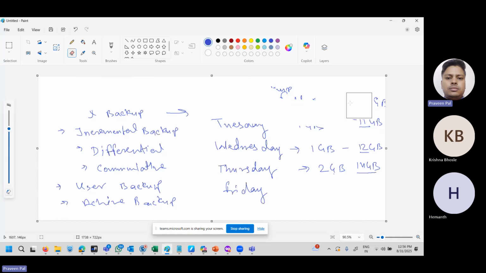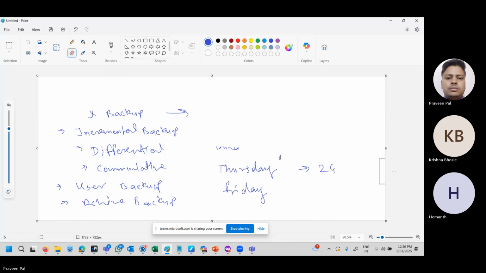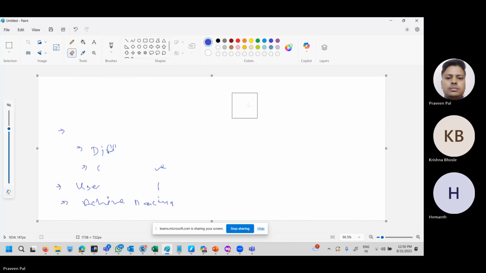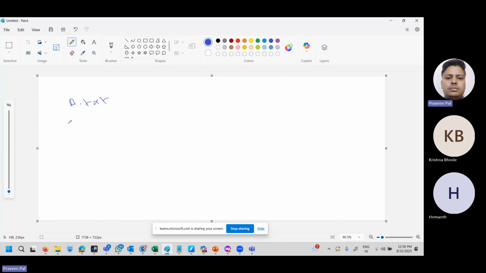Let's take one example. You have a file named a.txt. In that txt file you have written "Ram is a good boy", right? Now you have taken the backup of this file.